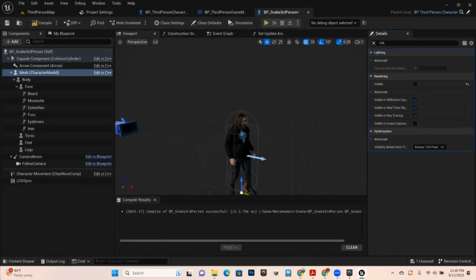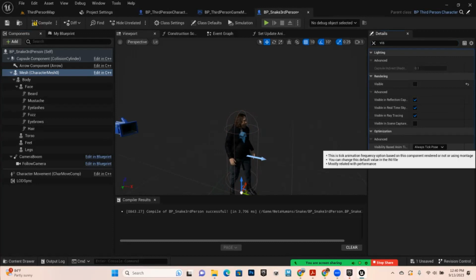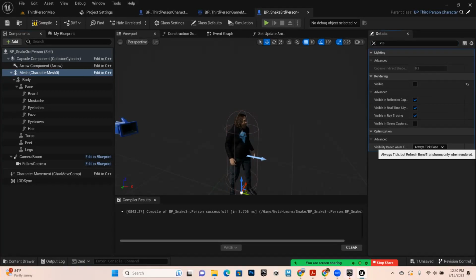Last, in this same area, at the very bottom, make sure that you find visibility based tick options. Change it from always tick pose to the first one, always tick pose and refresh bones. Otherwise, it's not going to work.